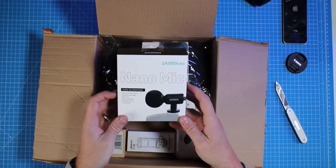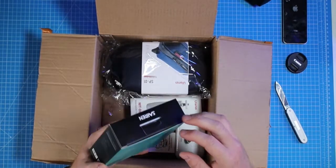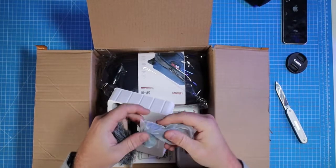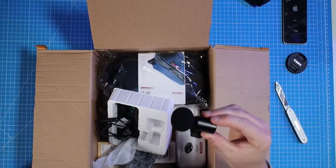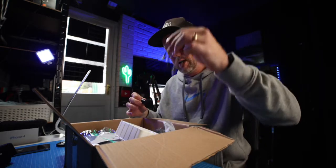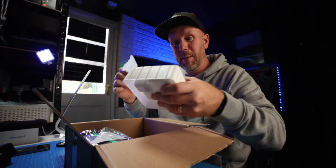Nano mic vlogging microphone — all metal body, no battery required, strong compatibility, super cardioid polar pattern. It comes with a nice dead cat to go over it as well. The microphone itself has got a bit of weight to it — seems good. I'll be interested to test this out in a future video. Look at that dinky little microphone! It comes with TRS adapters, a little bag, and of course the wind muff dead cat — awesome.